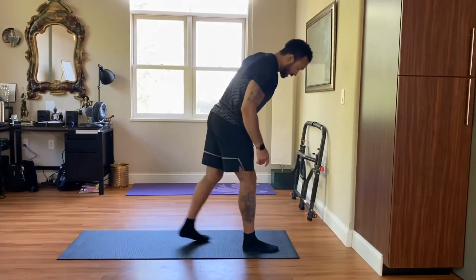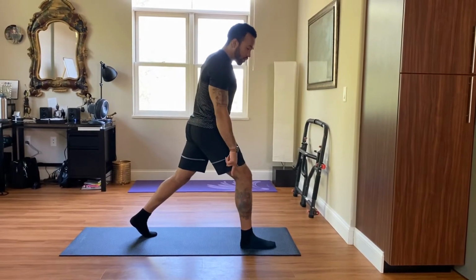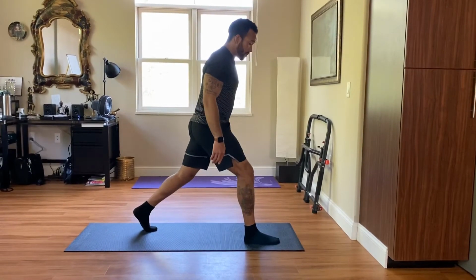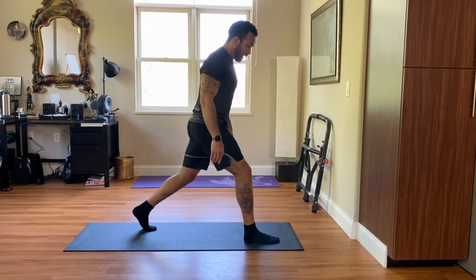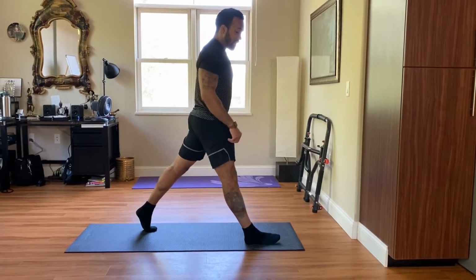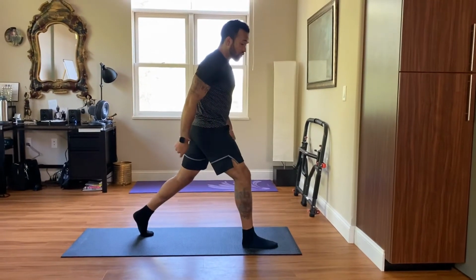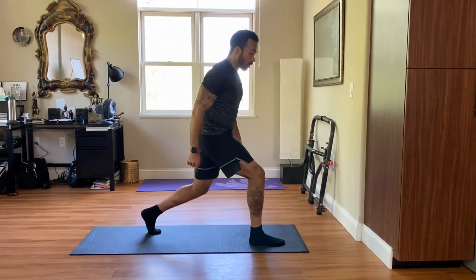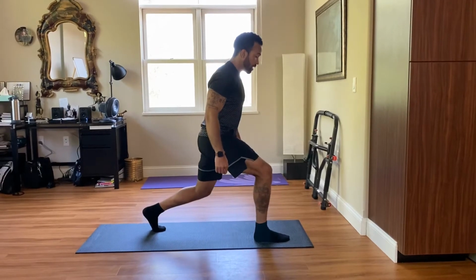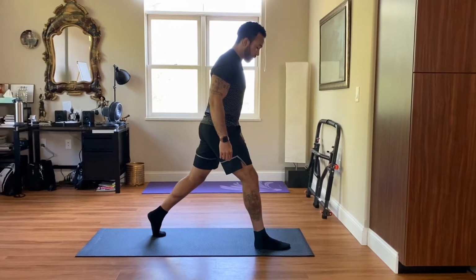Now, the next thing here is, I'm going to stabilize my front heel into this ground with all my might. And all I'm going to do is simply drop a bit and then come back up. Now notice how I'm not completely straightening either leg. That's not what I want. I want you to stay slightly bent throughout. I want you to drive the hind leg down. Boom, and then come back up. Boom, then come back up, okay?